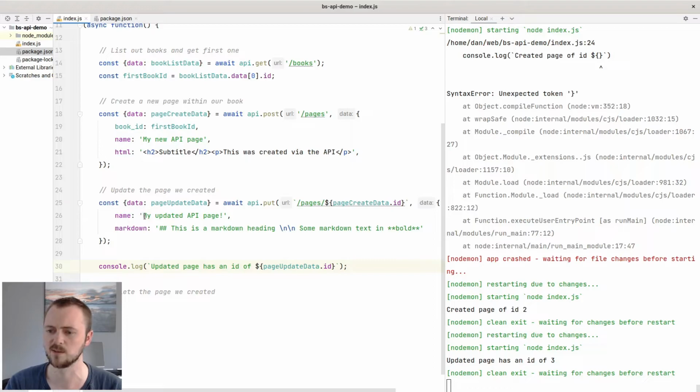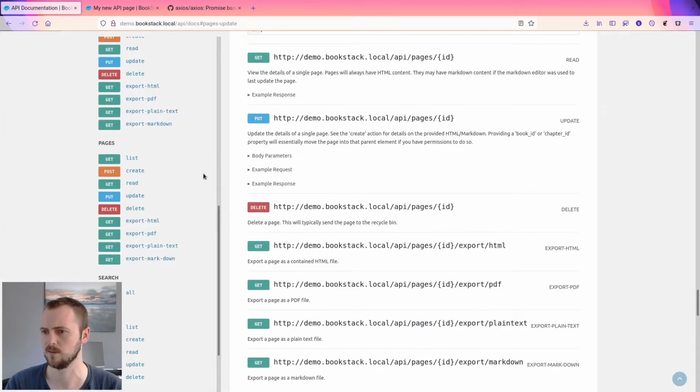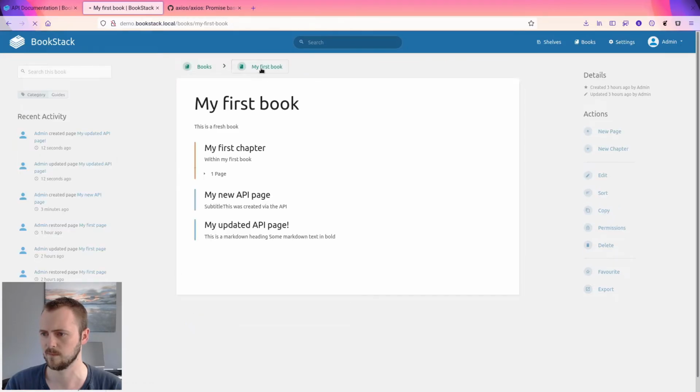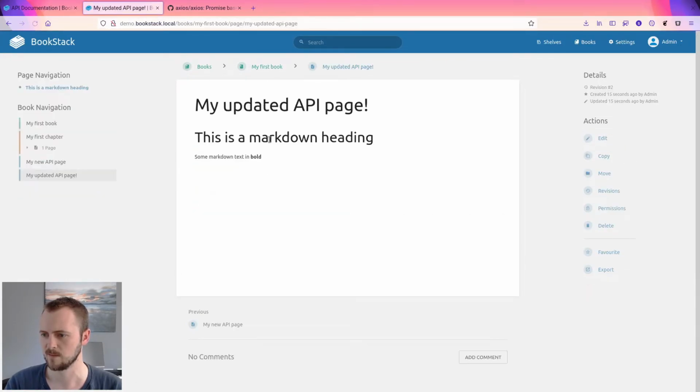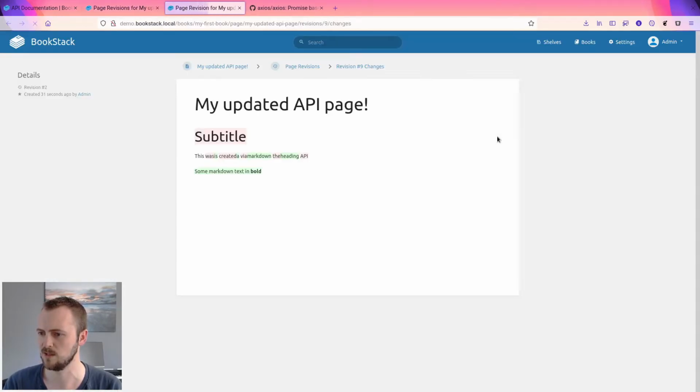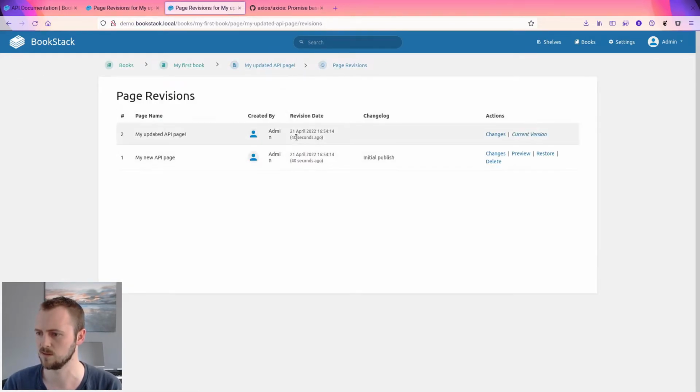Cool, so let's try and find something in the system with my updated API page. There we go. So yeah, and this is some markdown content. So that looks like it's working okay. The thing is, we didn't see this before it was updated, but we can see here in the revisions that we got. This is revision number 2. So if we have a look at the changes, yeah, we can see that it was different. It was as our creation before, and then we've made an update since. It was pretty quick next to each other, pretty immediately. But we were writing the code immediately. The update was made immediately after the creation, so that makes sense.